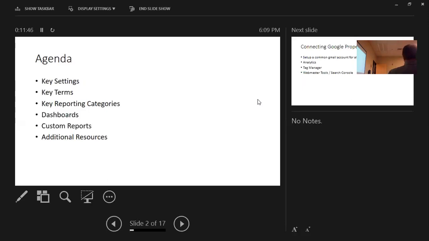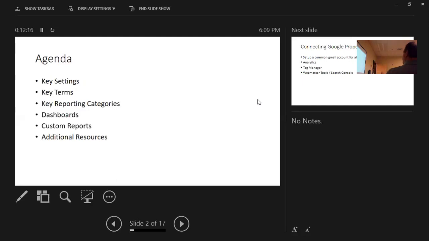Talk about some of the main key terms. We're not going to go super in-depth into all the terms. There's all kinds of terminology, but kind of the main stuff that's most important to you guys and what that means. And I've got some resources at the end if you ever want to dig deeper. Google's got some pretty good online training that you can look at as well if you want to sort through it. It's a lot, obviously, because they go into everything.